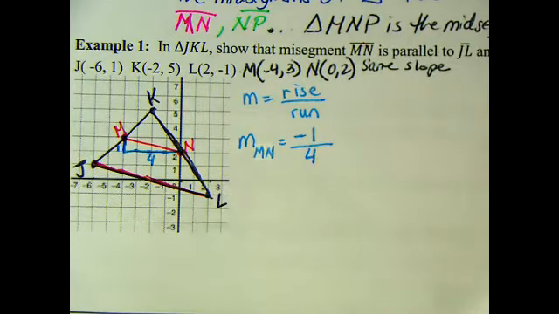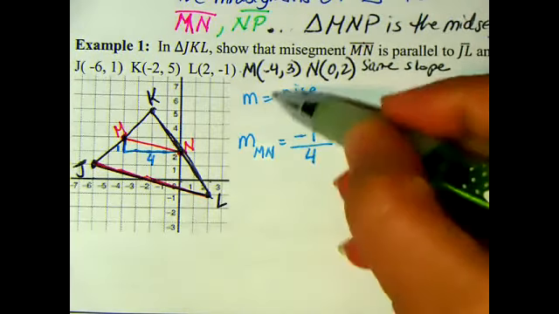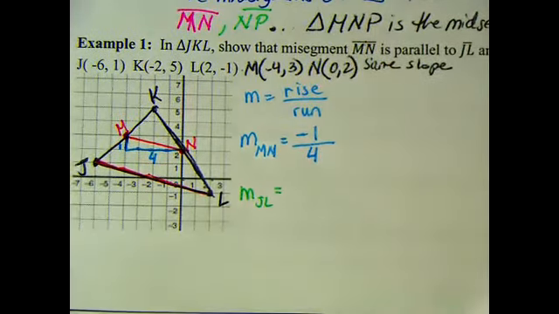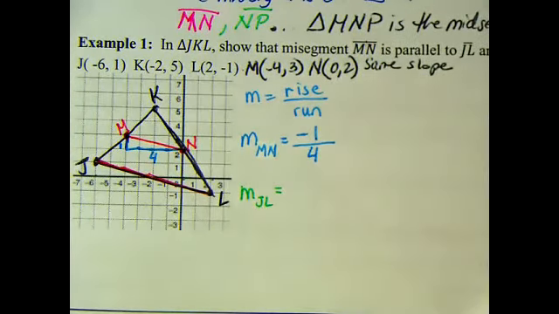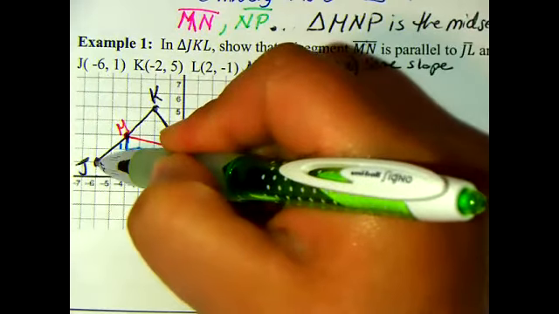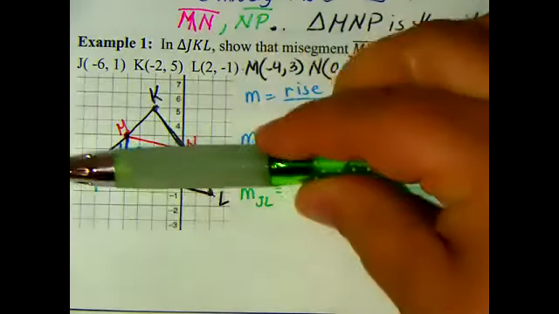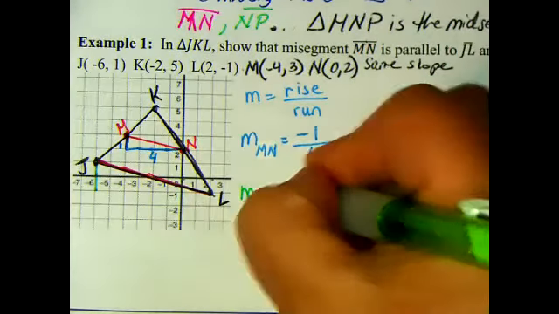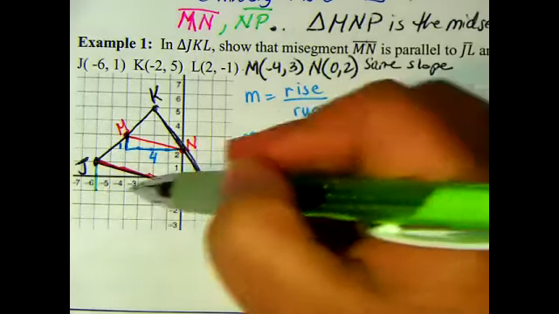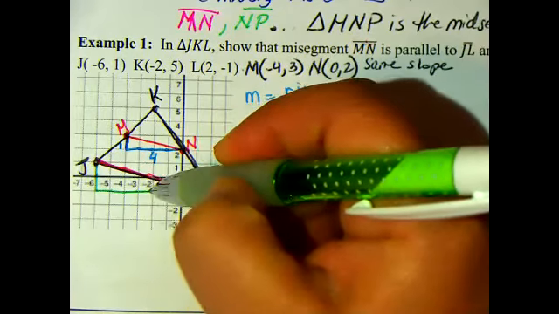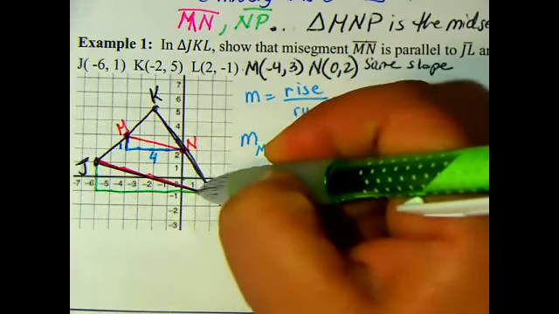There we go. Okay. So now I'm going to do my slope for JL. I'm going to do the same thing. It's again rise over run. So I'm going to count the rise. To go from J to L, I have to go down 1, 2. So 2 brings me down to the level of L. Since I went down 2, it's going to be -2 over, that's my rise. So now I'm going to count how many steps I have to go to get to L. So 1, 2, 3, 4, 5, 6, 7, 8.